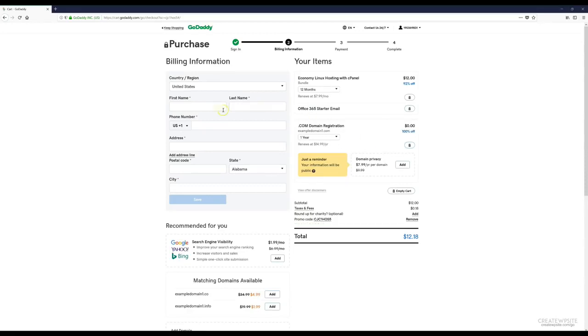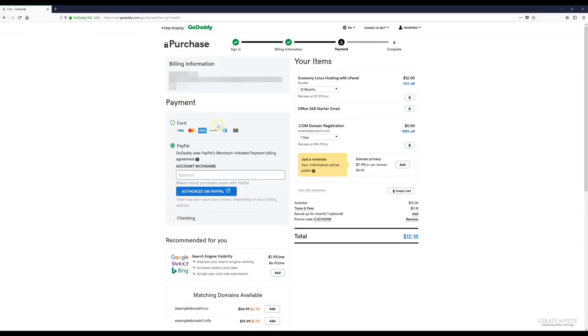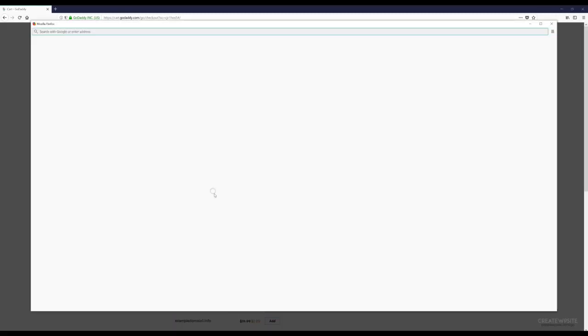Okay, and then I'm just going to continue filling out this form. Okay, and then once you guys have everything filled out and this all looks right, you can click save. Okay, and now I'm going to click PayPal. You guys can use whatever method you want to use. I'm just going to use PayPal for this. I'm going to click on authorize on PayPal.